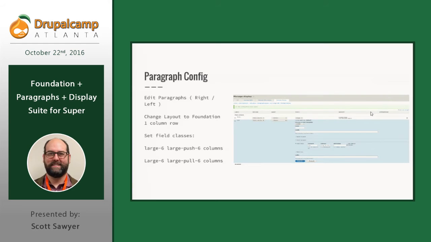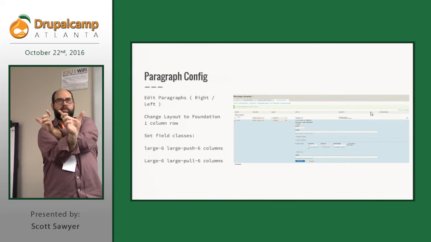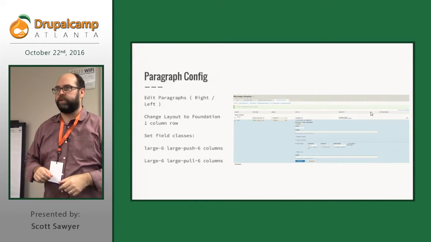And so here, what we're going to want to do is actually alter the source order of our content, right? So before we were physically putting the text and the image in alternate columns, each one wrapped in a medium 6. Now we're going to actually put them in the same column, but we're going to use push and pull classes to force them to appear in reverse order, okay?